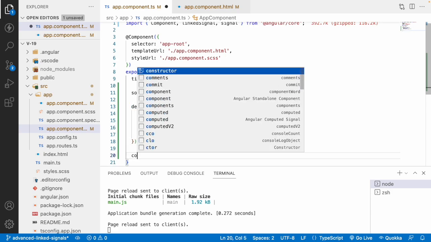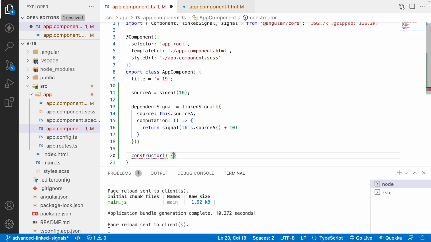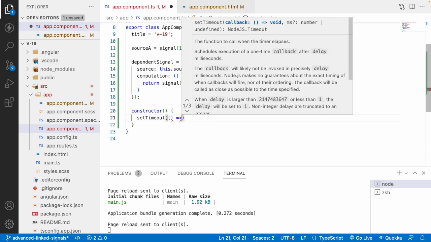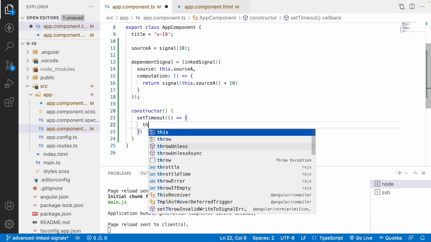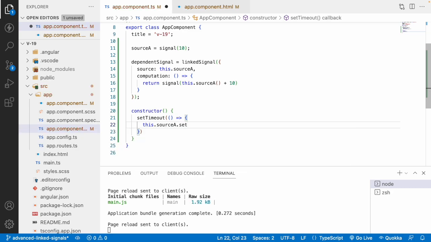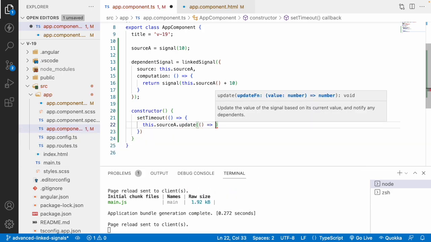What I'm doing is I'm using a constructor, and inside this constructor let me use setTimeout, and let me update this value by using this dot source signal A dot set. Instead of setting the value directly, I will get my previous value and then update it.